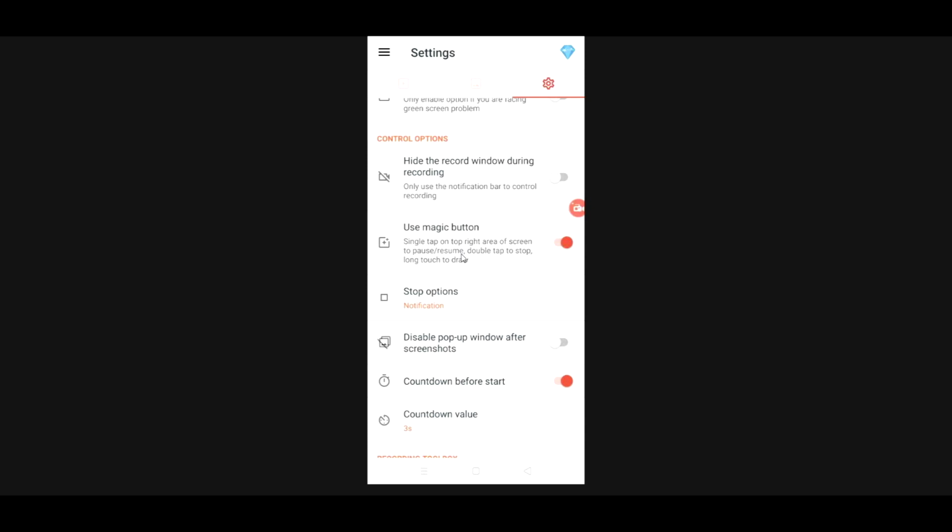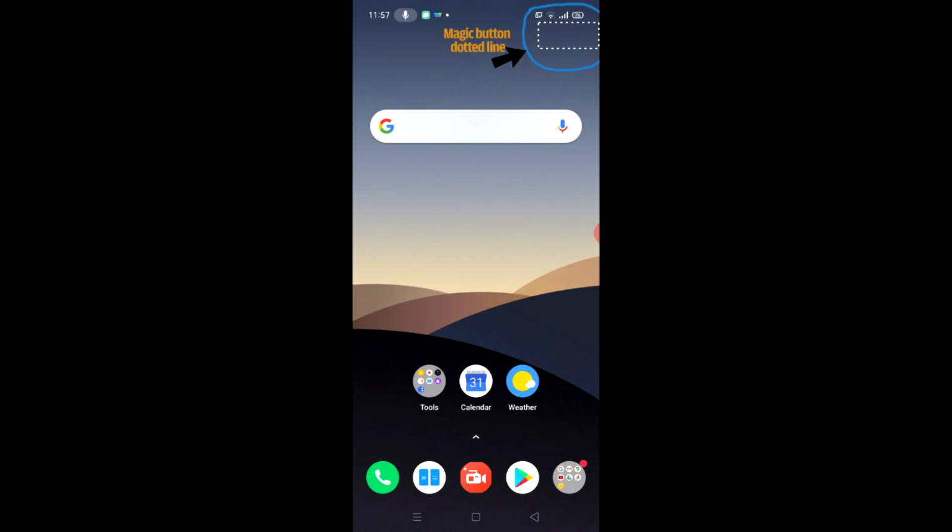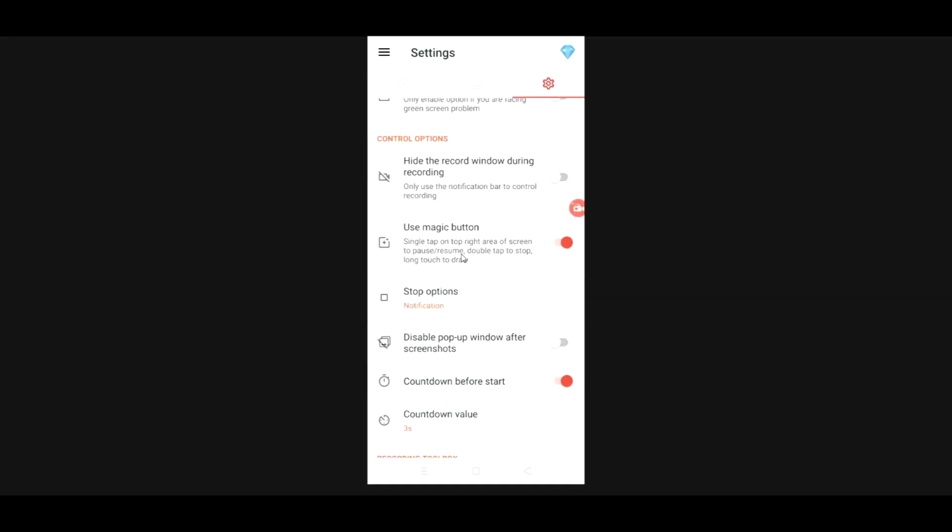If you enable this particular magic button option and go to your home screen, a small dotted line will appear on your home screen. If you single tap on the top right area of the screen, then you can pause or resume the recording, or if you want to stop the recording, just give a double tap.